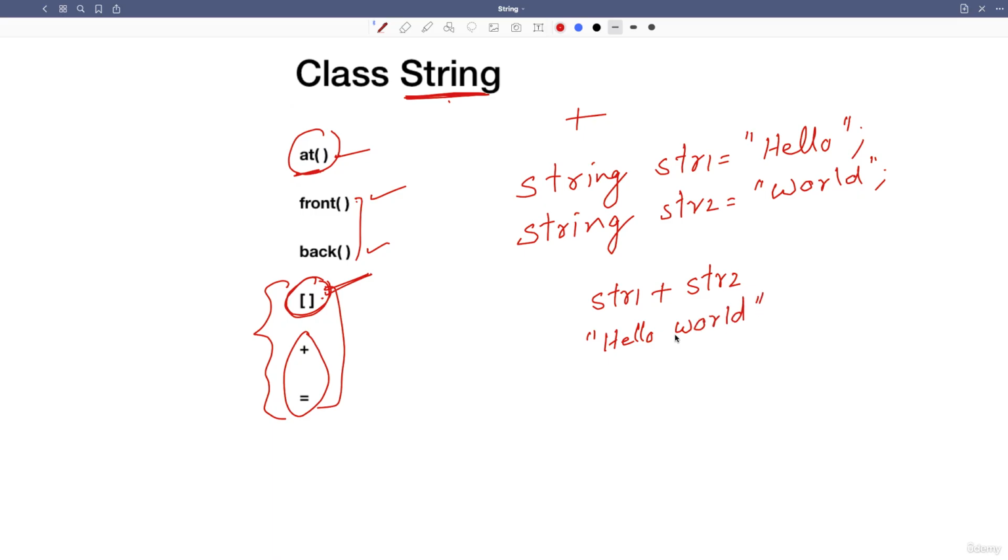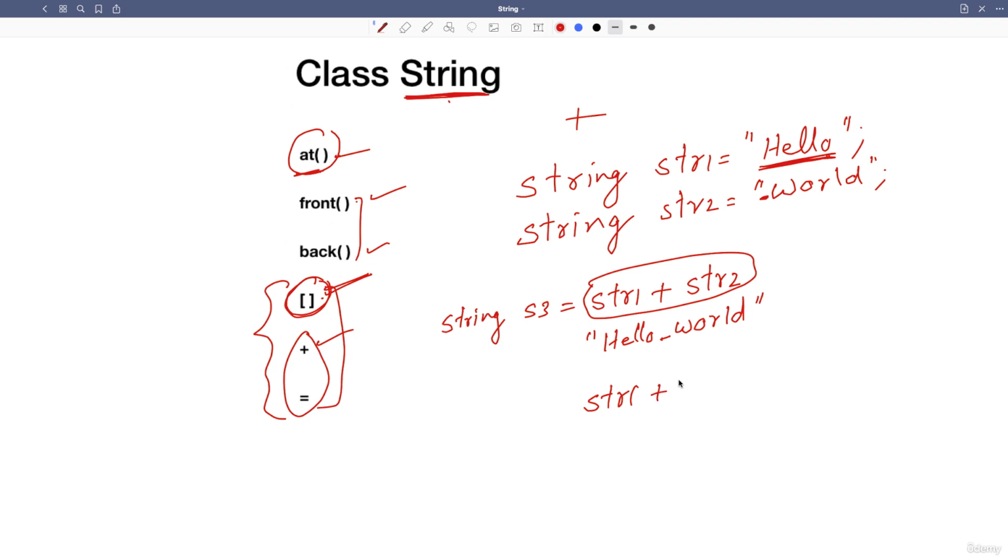So it will combine the second string after the first string. These two strings will be combined. I have given a space here, right? If you give a space here, then space will appear. Otherwise, this letter W will be just beside this O. This result is a string again. So you can store it in some other variable, like string str3. So this will be stored in this one. So we can concatenate by using the plus operation. Even I can say it like this. str1 is the first string, right? This is the first string.